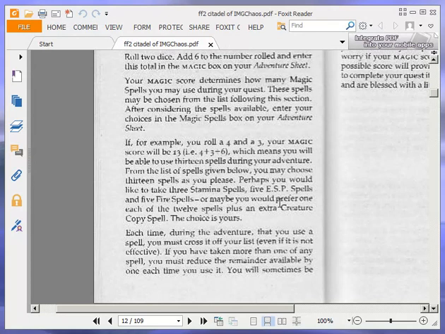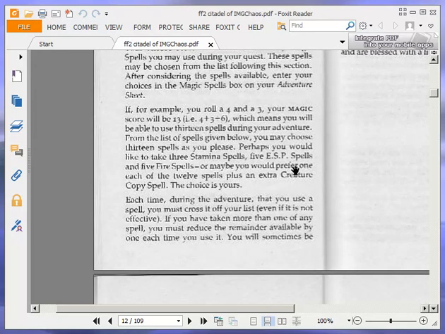Perhaps you would like to take 3 stamina spells, 5 ESP spells, and 5 fire spells, or maybe you would prefer one of each of the 12 spells plus an extra creature copy spell. The choice is yours. Each time during the adventure that you use a spell, you must cross it off your list, even if it is not effective.